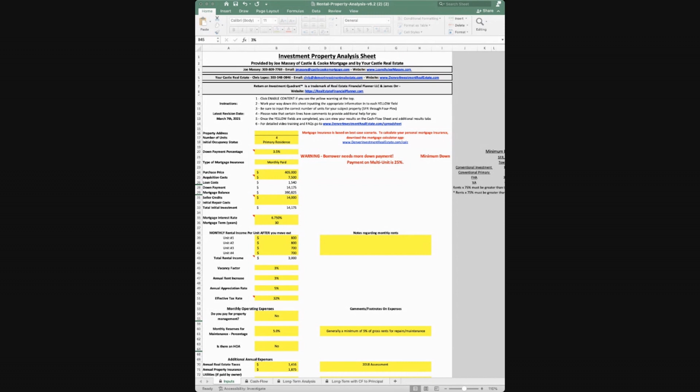So tell us a little bit, what was the property listed at? What did you guys get it under contract for? That sort of information. Yeah, so they had just done a price drop a couple days after we looked at it. We were working on some things on our end with lending, so we had a few days to spare, and they dropped the price from $435 to $399, which was insane. I thought $435 was a great deal for that property and just the comps in the area.